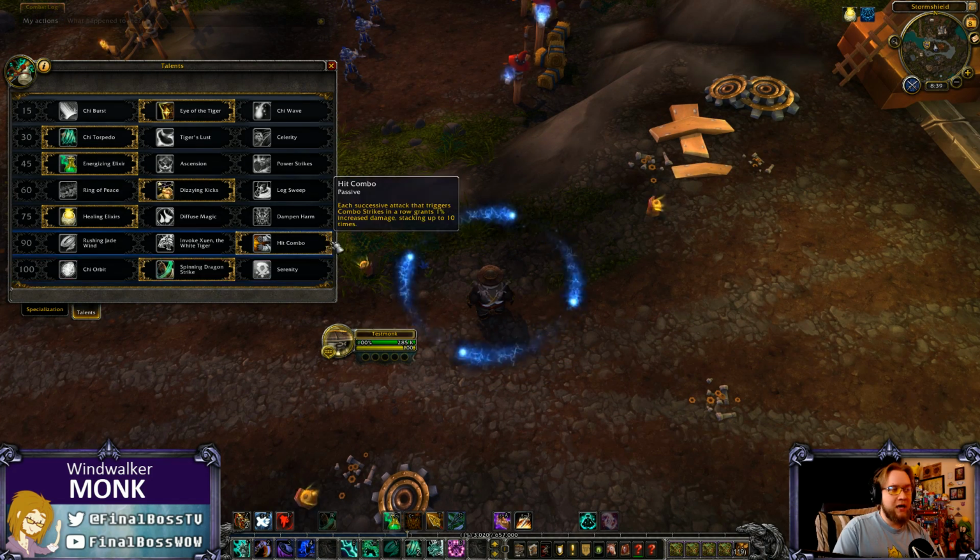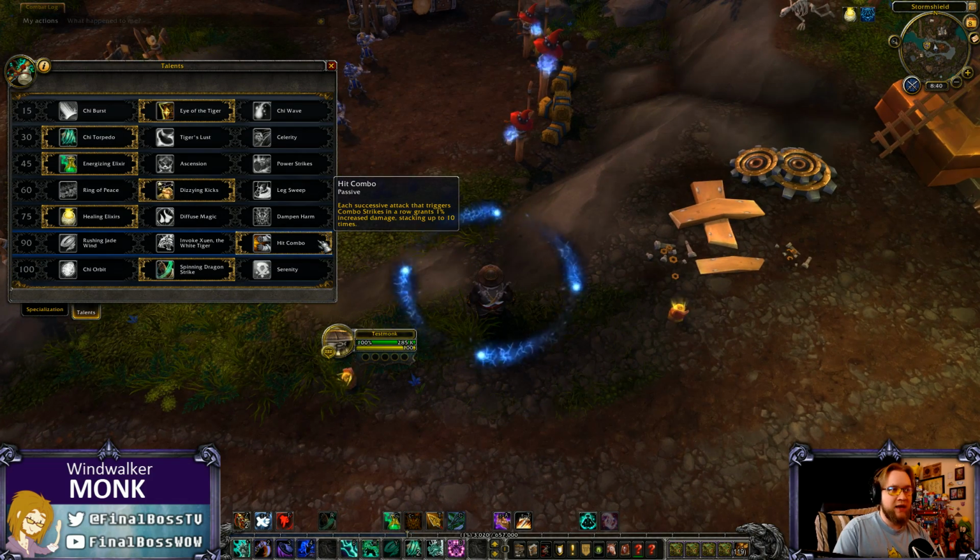Hit Combo does not work with your Storm, Earth and Fire clones. It does not work, from what we can tell. We also can't figure out if they gain Tiger Eye Brew or not. That has to be something you have to go into logs and really dig into and find. Mostly because we don't know if Storm Earth and Fire is working properly right now anyway, due to the fact that they are not doing the right damage. They are not scaling correctly, because they are doing extra damage, and we don't know if it's because they're ignoring armor, or again, it's because the mastery is affecting them. But for the most part, Hit Combo and Tiger Eye Brew are for you, the monk, to be buffed.